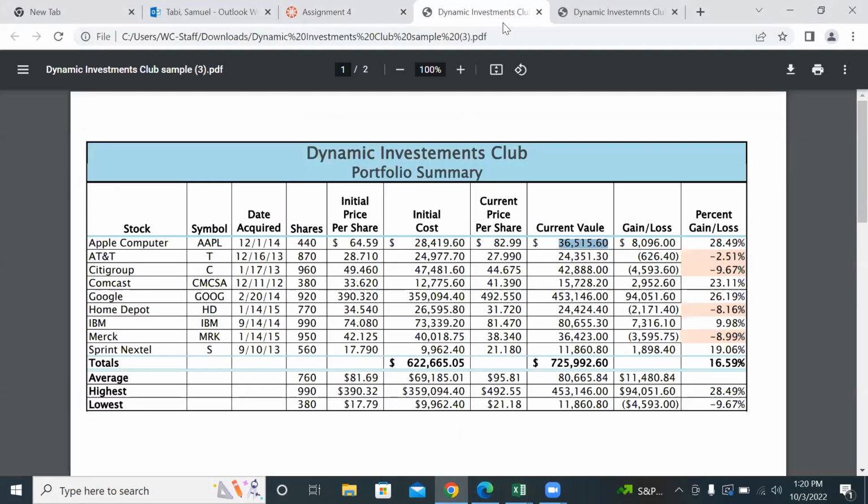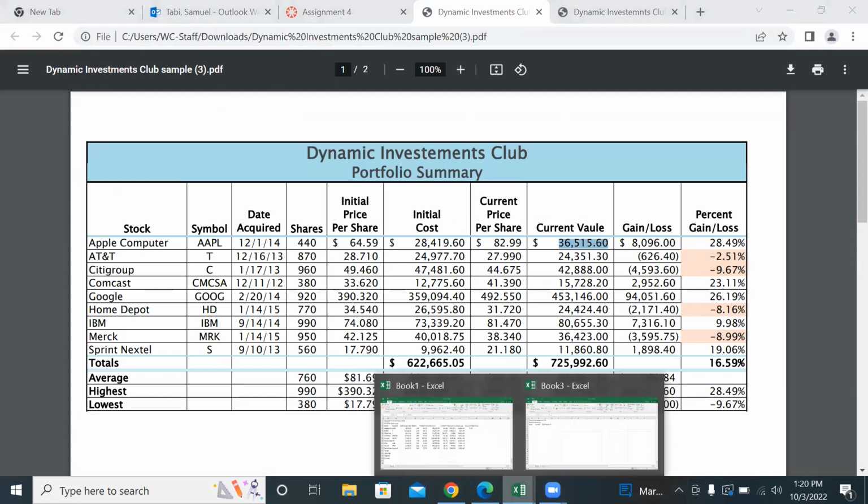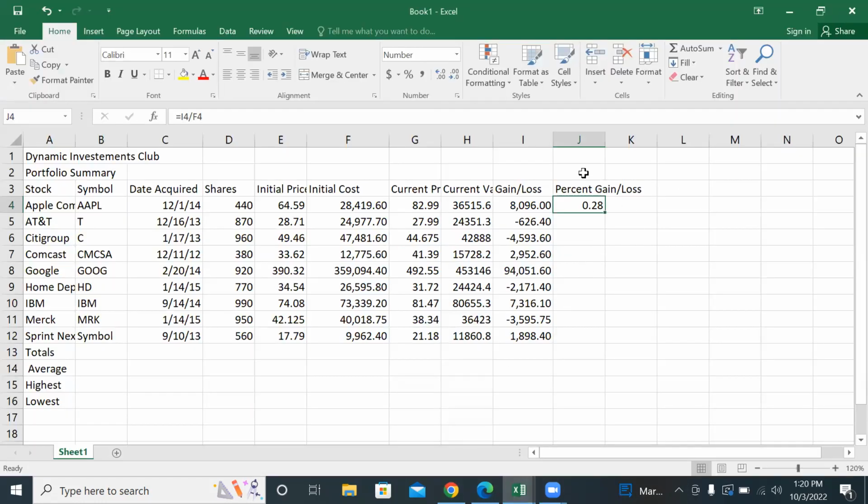So it says 28.49%. However, if you look at what we just calculated, it's 0.28. Okay. So we need to convert this to percentage.